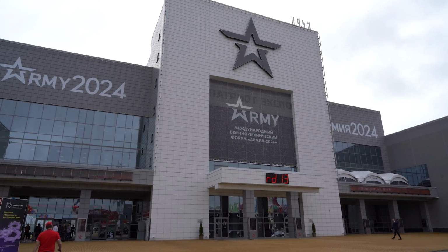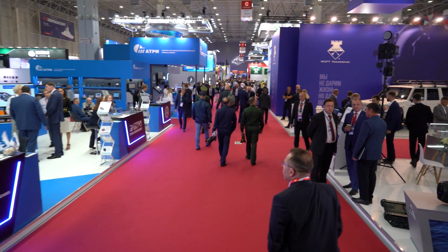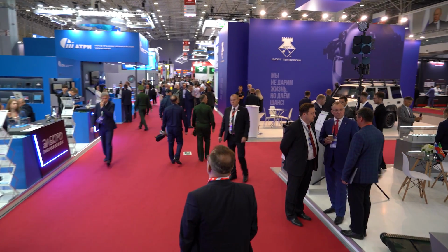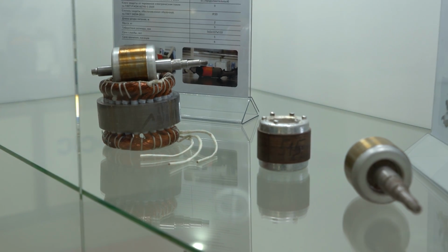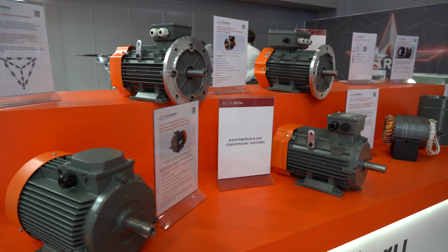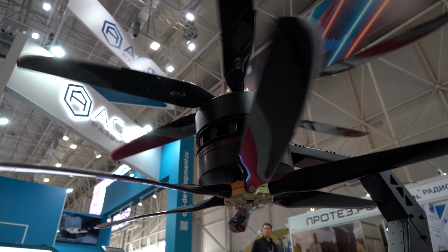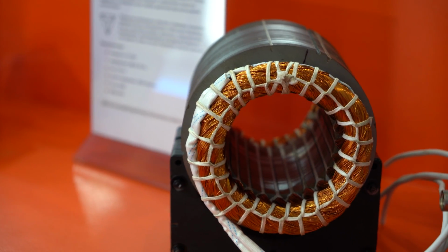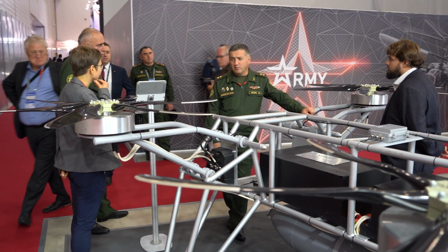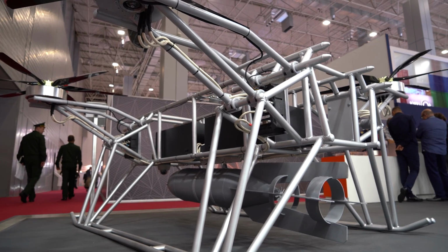On August 12-14, the Army 2024 International Military Technical Forum was held in the Moscow region. Developments of Sovelmash, just as in the company's debut at the forum 2 years ago, were in the center of attention of mass media and specialists. Special excitement was caused by the world's first heavy-class quadrocopter with reversed induction motors. And while the creators modestly named it Moth, bloggers labeled it the loud name Tsar quadrocopter.